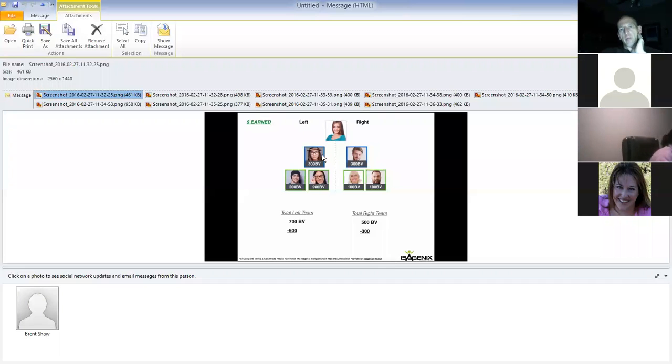So when you're enrolling your people, your left and your right, you decide bottom right, bottom left. You make that decision and enroll them. Always bottom left. Now, when you log into your back office, there's a little tab by your name on your left side that says bottom left of tree or bottom right of tree. You can click that, and it will automatically take you to the bottom of your tree, and it will say view new, or sponsor a new associate in this position recommended. So anytime they need to get there, that's how they get there.